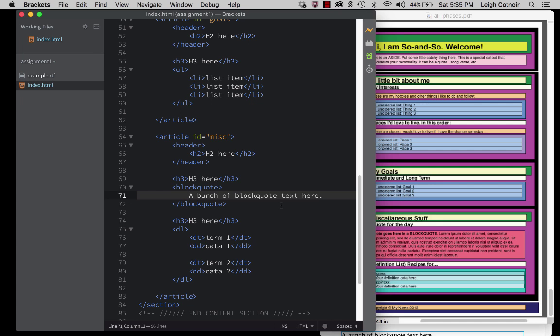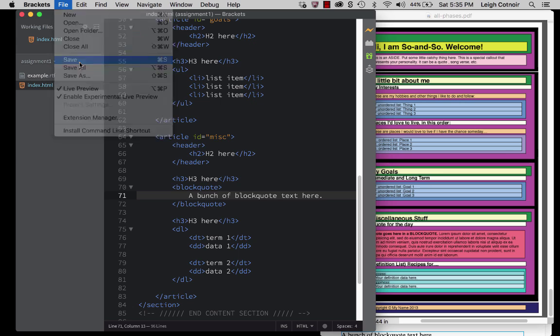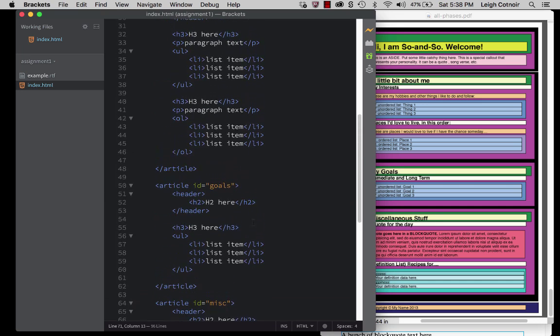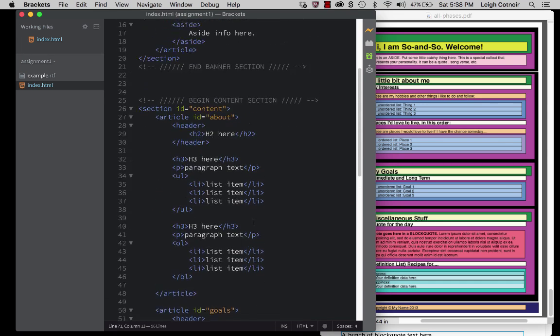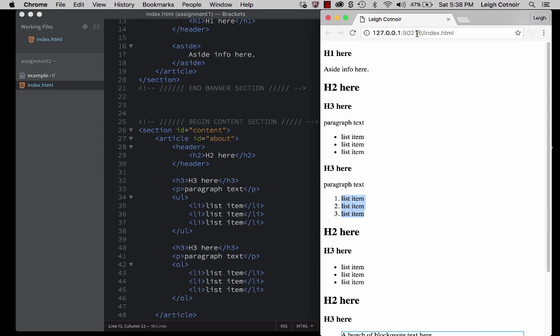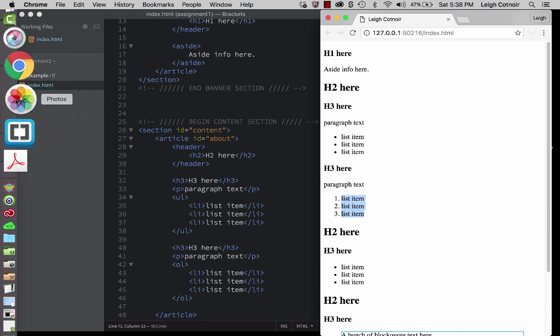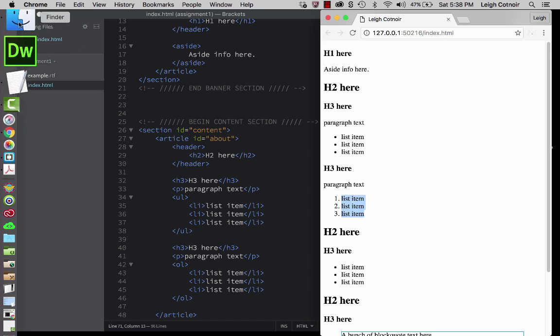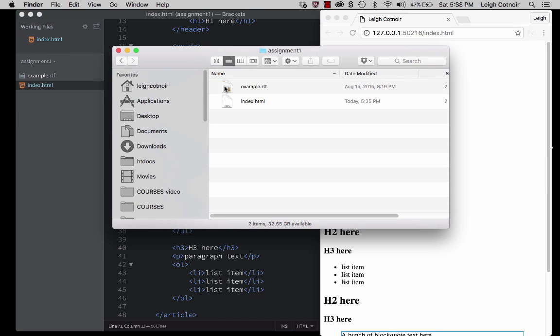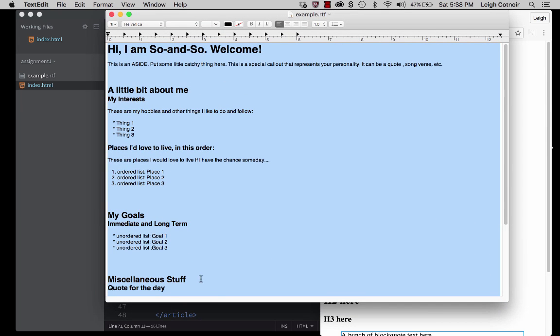All right, so now we've got our block quote set up. I'm going to save this because I haven't saved it recently. I just did it with a key command, or you could come up here and hit save. And now it looks like we have a pretty good structure, so I think at this point we'd be ready to start putting our content in. So let's take a peek here. I'm going to pull up that text file. Let's go back in there, and I'm just going to open that rich text file.